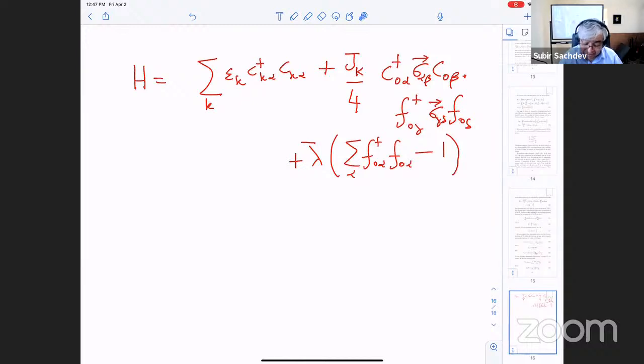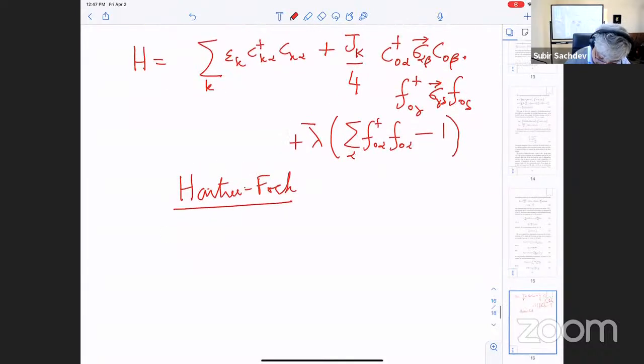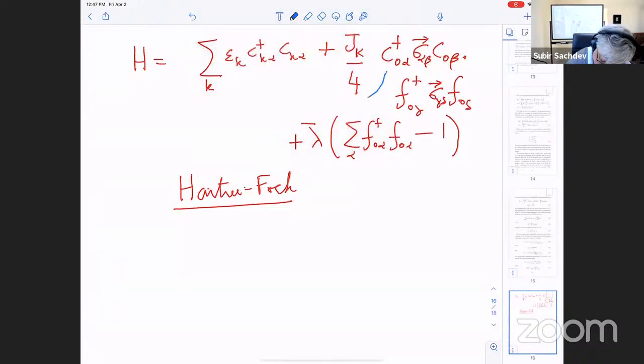Okay, so this is the Hamiltonian you're going to work with. And now you just apply canonical Hartree-Fock. So you just do Hartree-Fock, and you only factorize in the particle-hole channel. When you do Hartree-Fock, the large N limit tells you there's only one term that you keep. And so then H becomes, basically the only term you have to keep track of is this one.